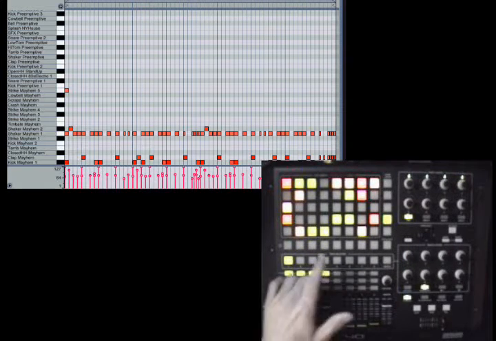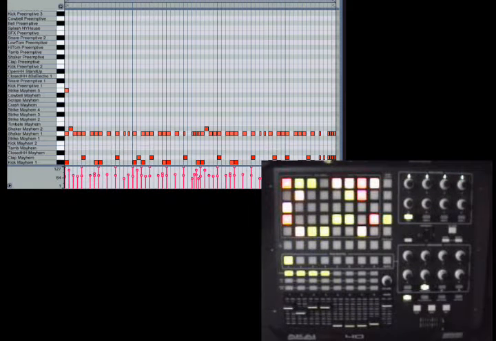In order to show you the rest of the functionality of the drum pads, I'm going to select a clip that I made earlier, and notice that when I did that, some of the drum pads lit up. And what that's indicating is that the notes those pads send exist in this clip. So it's basically just an easy way of seeing what's going on in your clip. Alright, and the pads can also give you playback feedback as well.